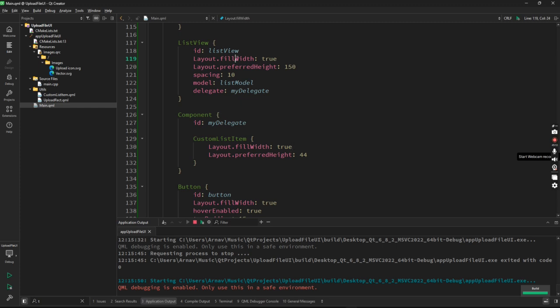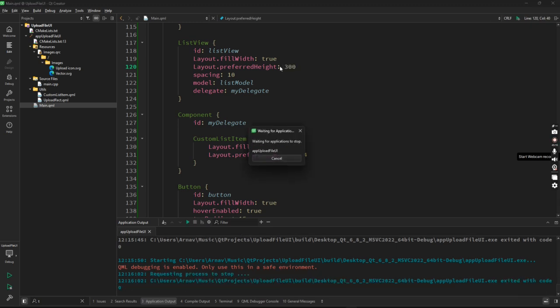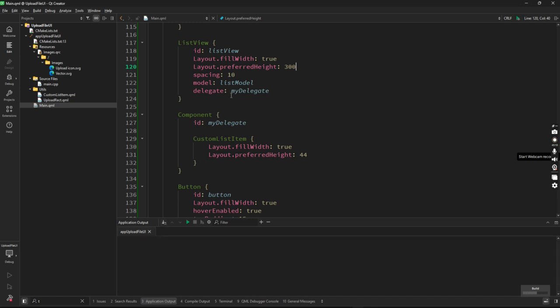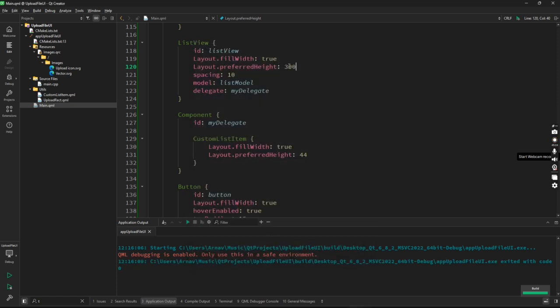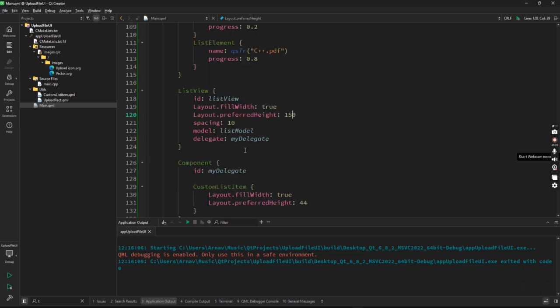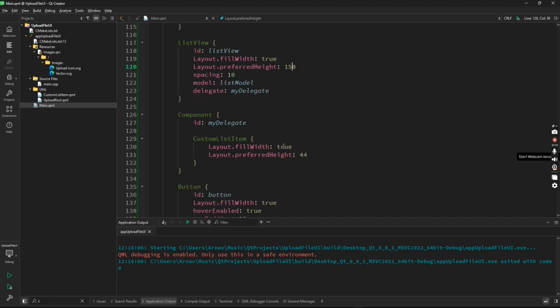I've also given some fill width through here. Preferred height of this. Increase the height. Let's say 300. Okay, so 300 is too large. 100. I think 150 was good enough. Now why is this not taking any height? I gave it my delegate. I gave some width also. I gave some height as well.